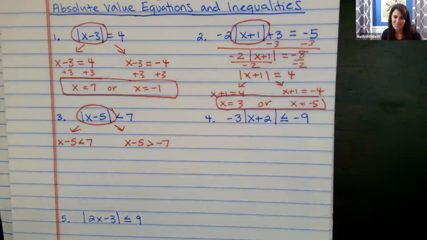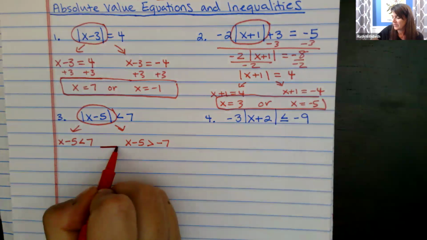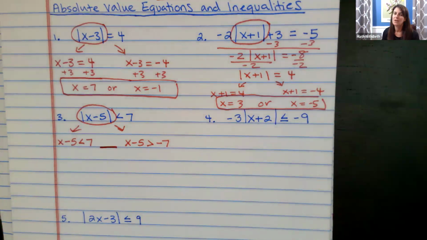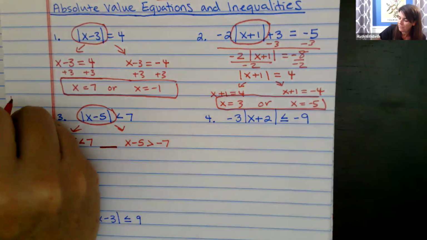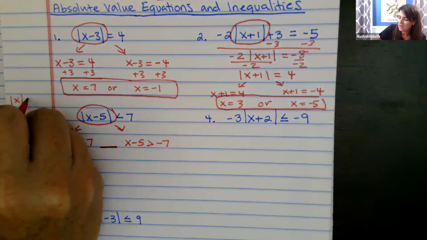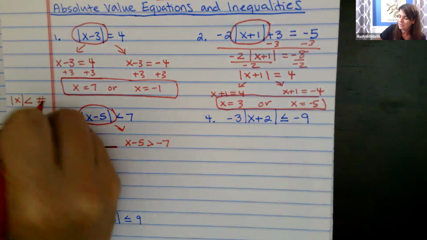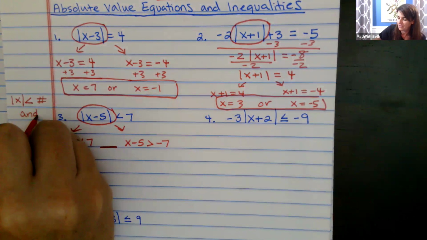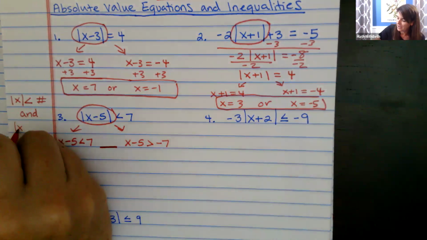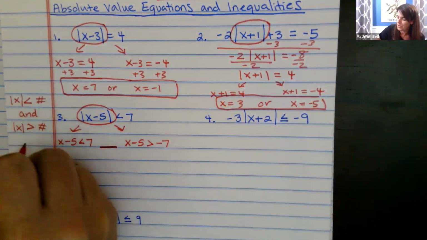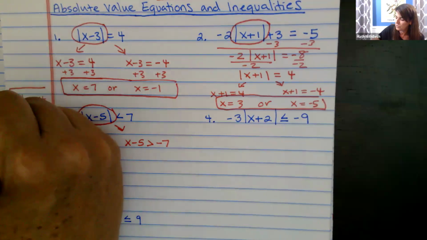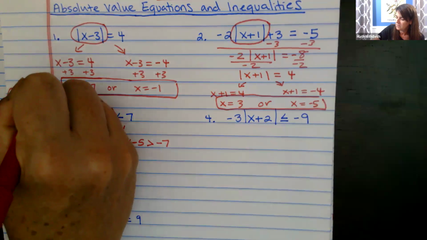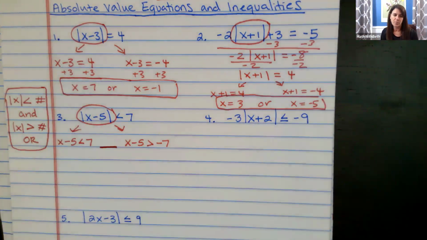And then the next step is I need to figure out what word I put in between, because it is not always or. So how you figure that out is, when you got that absolute value stuff by itself, if that absolute value stuff was less than a number, then it becomes an and. If that absolute value stuff was greater than a number, then it becomes an or. And this matters because when we go to talk about the final answer, the ands and the ors are important, because we're going to graph it on a number line.